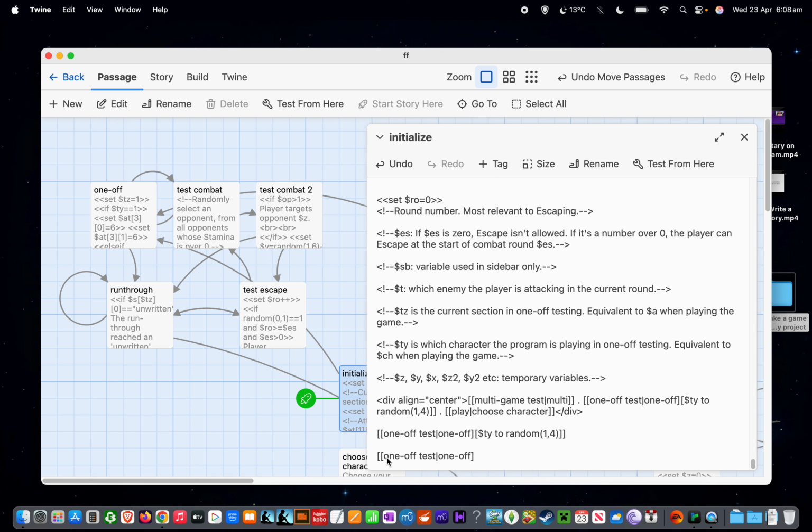So we have the text that will display first, then this bar, then the destination, and then an end bracket.